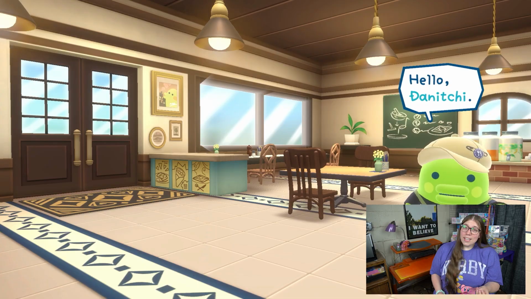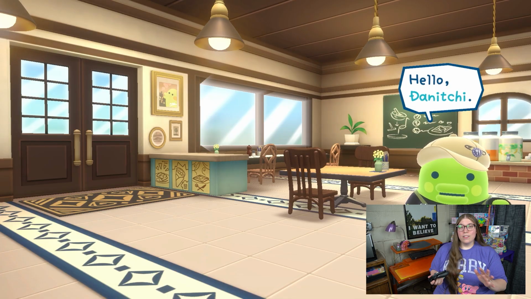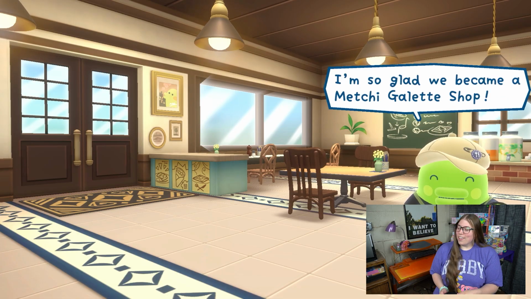I believe the type of food that Cuccipachi serves here is called a galette. A galette, it's a type of food that I personally have never heard of before, but I looked it up on the internet yesterday, and it is a French pastry that has food that's folded together, and you'll see that as we're playing the mini game.